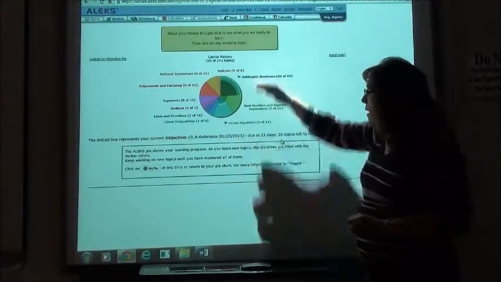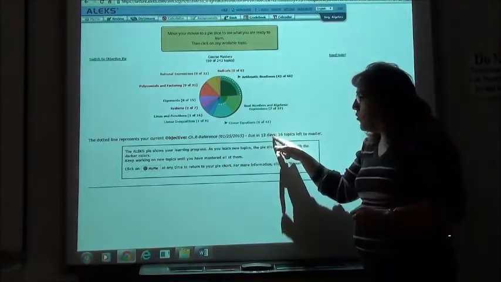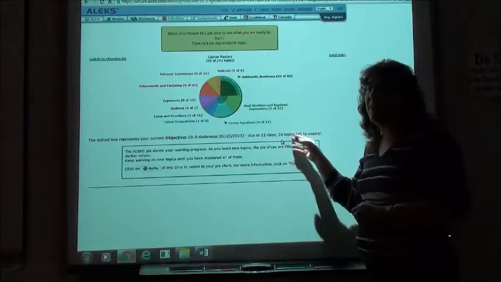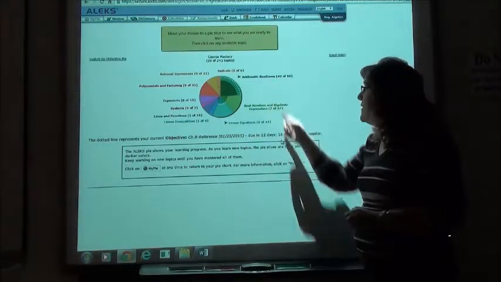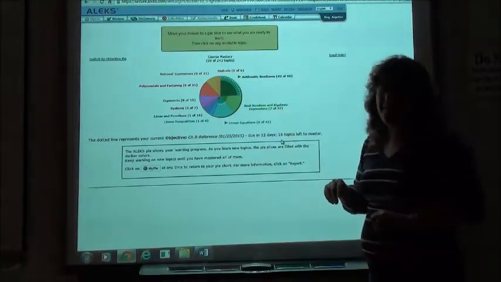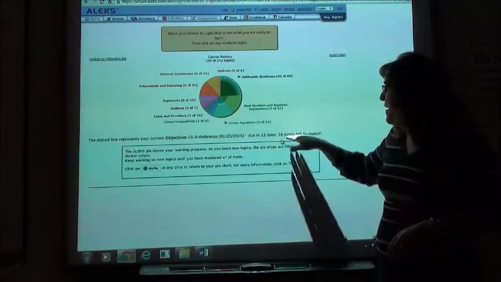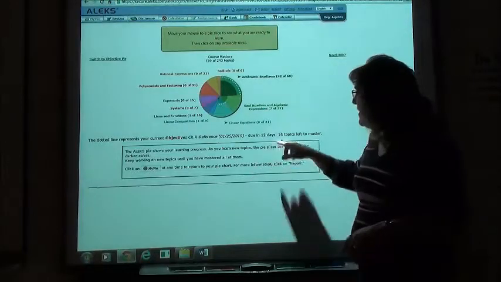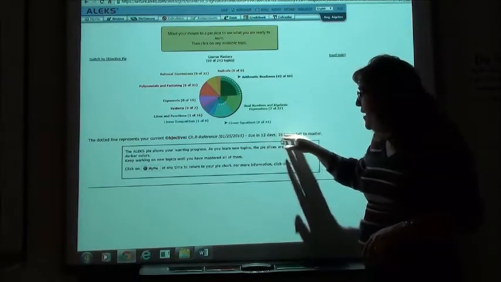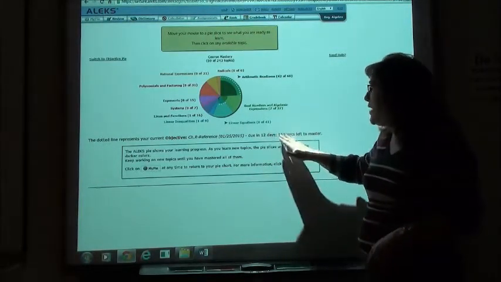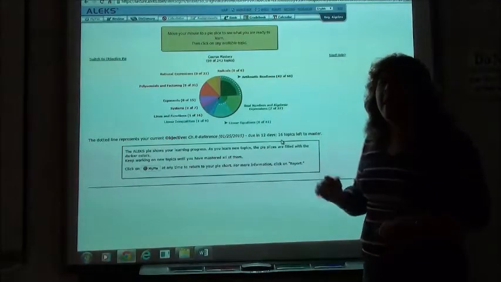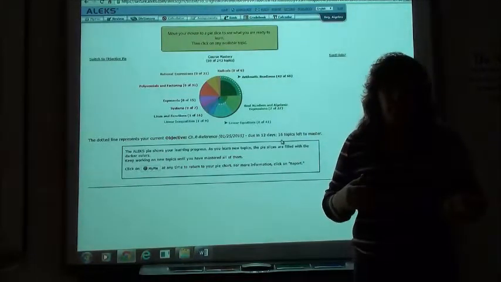And so right now it says in 12 days we want to have so many topics done. Since I'm probably ahead, it only says I have 16 left to do. Yours will say whatever the number is, maybe more, maybe less, but that's going to give you somewhat of an idea. If you finish those topics before that 12 days, it's going to open the next chapter.